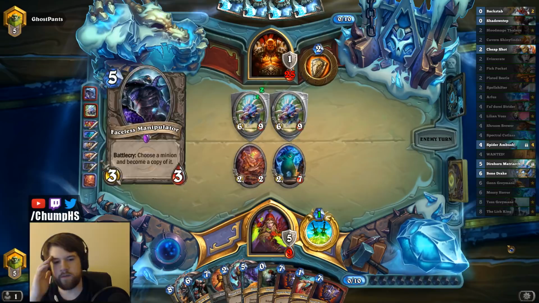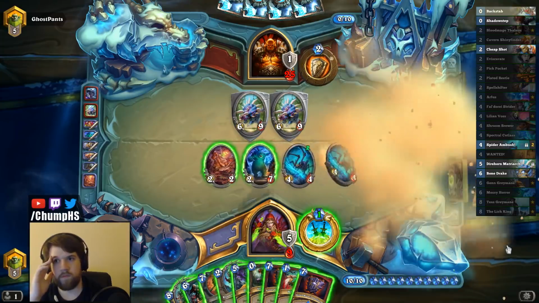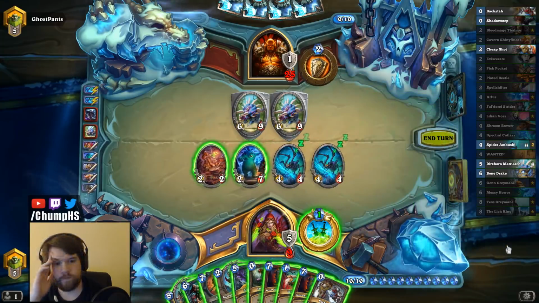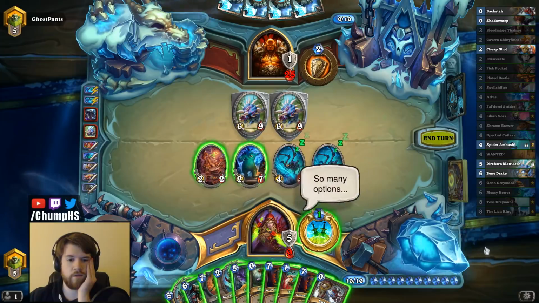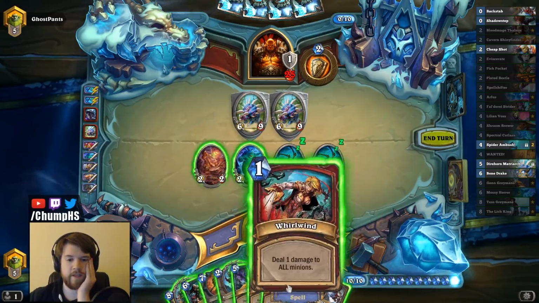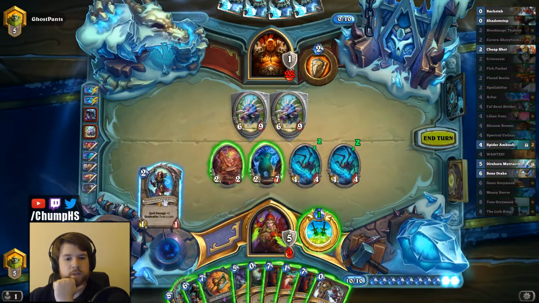Oh no. Is this the death of me? On a backstab. Well, this is not good. Does Tess do anything to help deal with those? I don't believe she does. So many options. I can go Thalnos, Backstab, Whirlwind. That'll mean I only have to take face damage from one of these. And then I can even Gore Howl along with that. I guess that is the play.